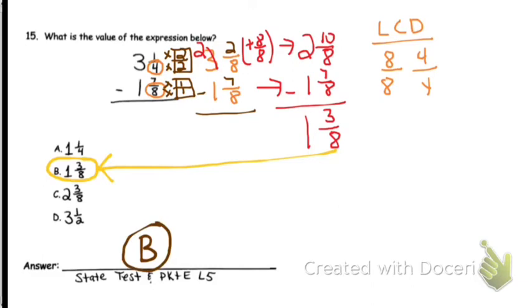Okay, that's numbers 11 through 15. Make sure you study those problems. And a big one to remember here was problem number 14, where they don't give you the number, and that means it's one whole, so you start with 1. Definitely make sure you focus on that in this grouping.